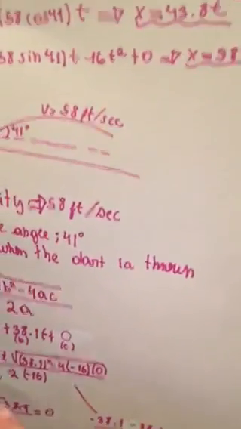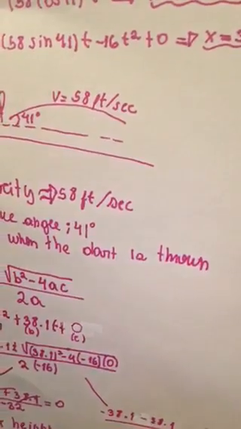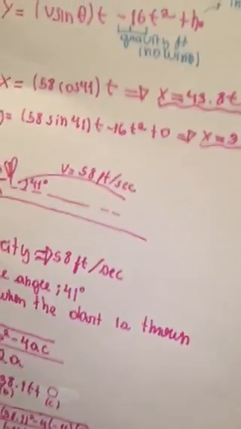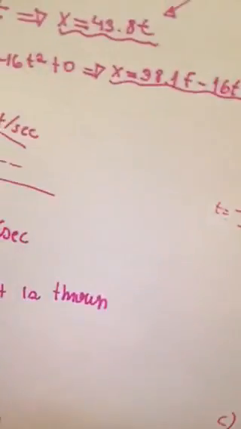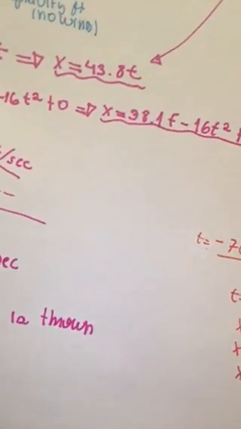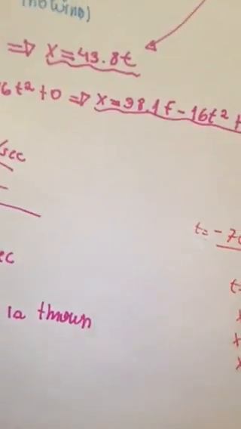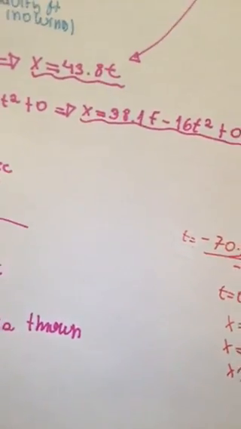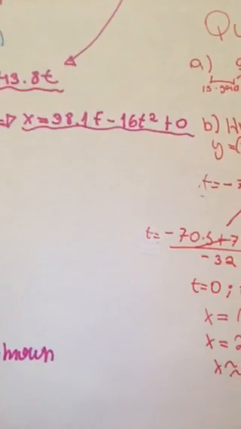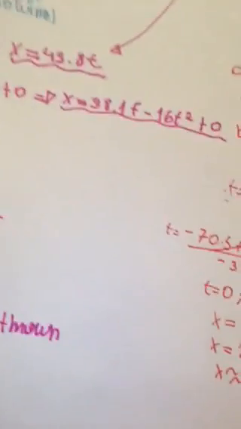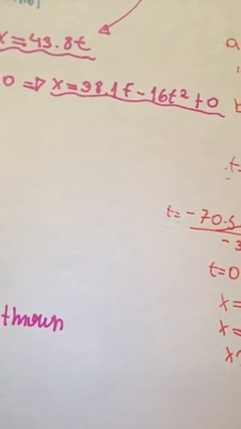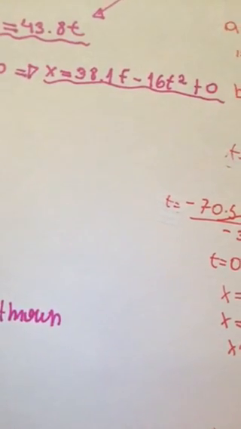So what will happen? You will have minus 38.1 plus 38.1, which is 0. So 0 divided by minus 32 is equal to 0. And then when you take the minus, you get minus 38.1 minus 38.1 divided by minus 32. When you approximate, you get 2.38, which is basically 2.4 because since the 8 is above 5, you just change the other number, so it becomes a 4.